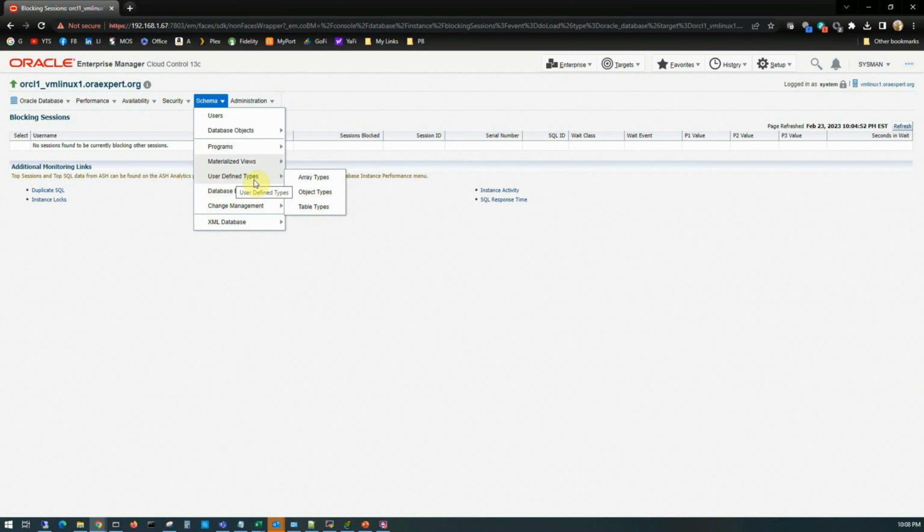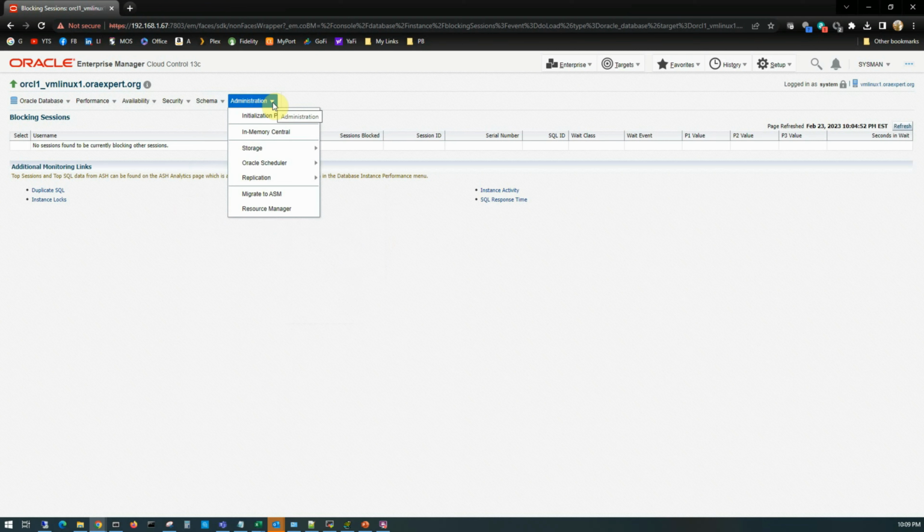Then user-defined types, database export import, change management, and under that you get the transport tablespace, export to export files, import from export files, import from database. A lot of options are there. We usually do not use the export import activity in the OEM, and we will not cover this in this series. Change management, then data comparisons, schema change plans, schema baselines, schema comparisons, schema synchronizations. We will rarely use these features in the OEM, and I am not going to cover this in this series. XML database, similarly, we will not cover this in this series.